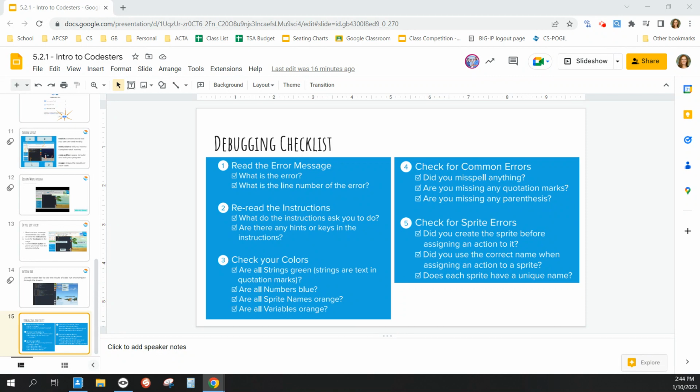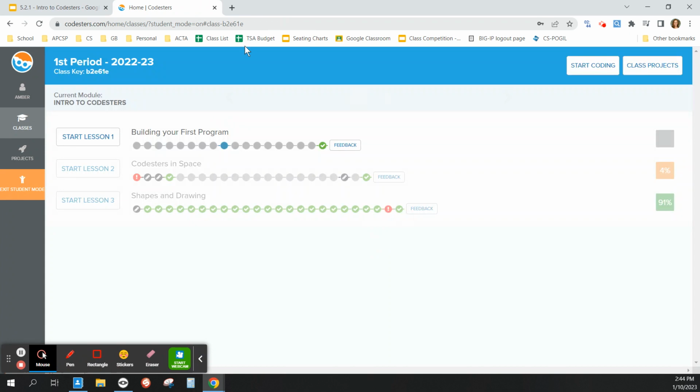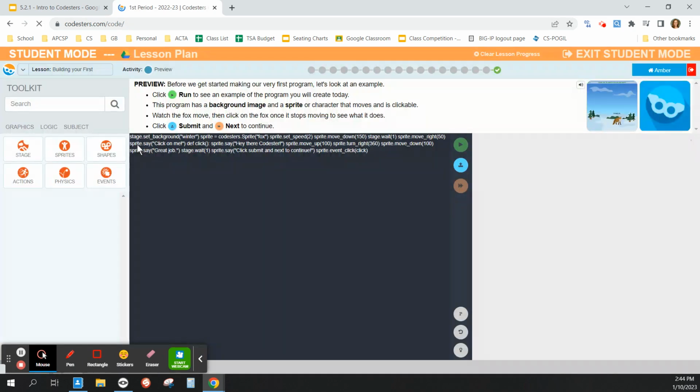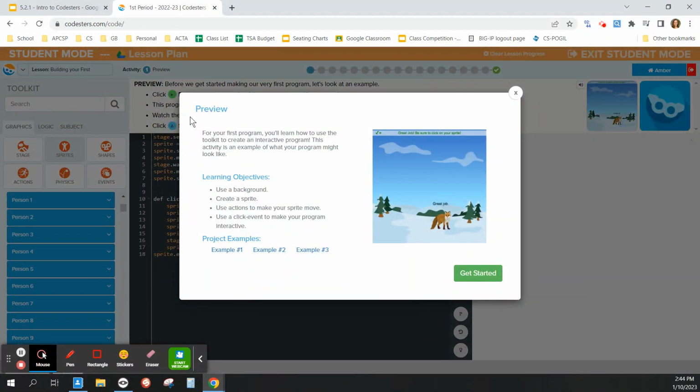And let's preview the first lesson. So like she said in the video, as soon as you go to a lesson, the first thing it'll do is pop up with a little box that tells you what you're going to be learning in this specific lesson. Starting with lesson 2, we will do an intro slides that gives you an idea of what information you're going to be learning during that lesson.